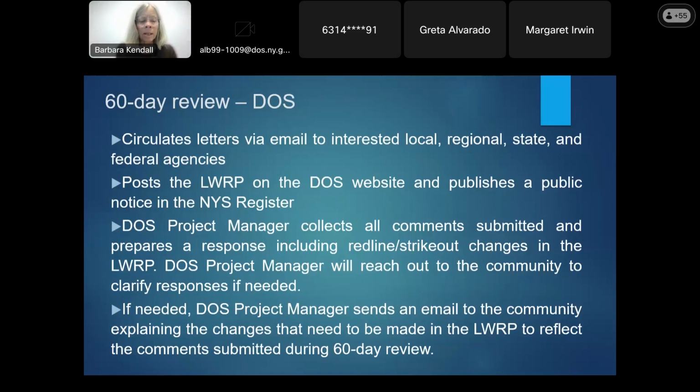And then we finalize that response. And if any changes need to be made to the LWRP, if the consultant still has capacity as part of the grant, they can do that, or if not, sometimes we do the final changes to the LWRP.